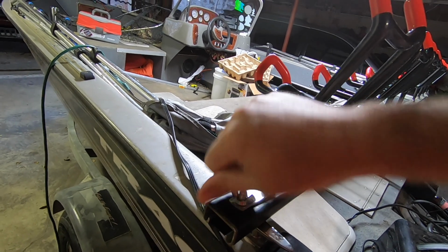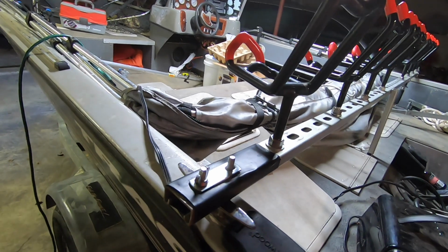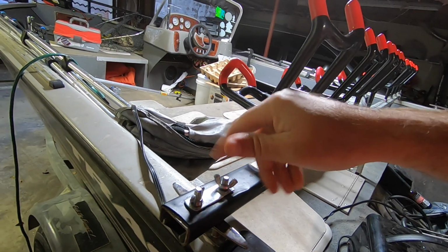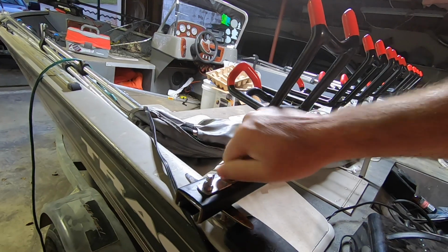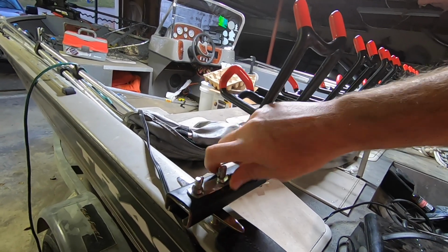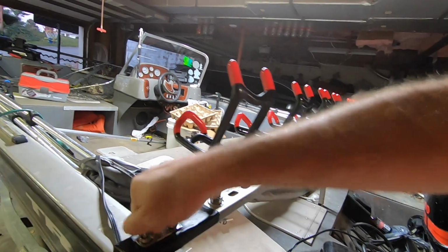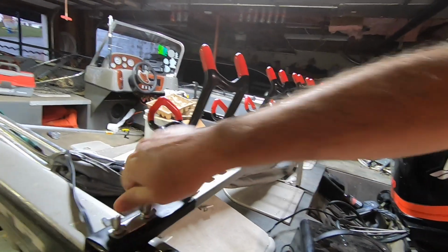Now while I'm putting these wing nuts on there, I want to go over kind of the downfalls of this. So the positives are, it was cheap. I'm pretty sure that, including the cleats, we were in this rod rack for just under 60 bucks, which is good because the rod holders themselves are 25 each. So we've got way more money in the rod holders than we do in the rod rack itself.